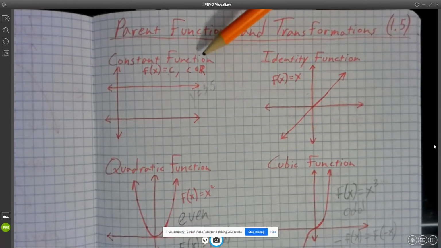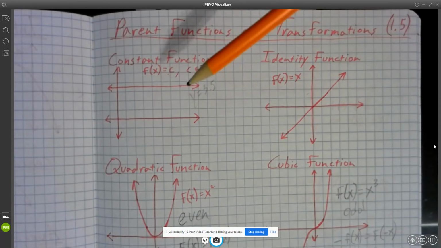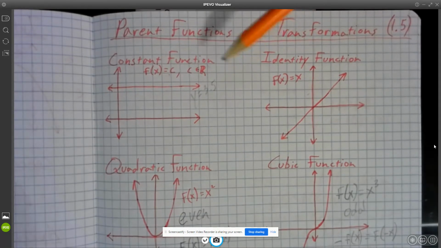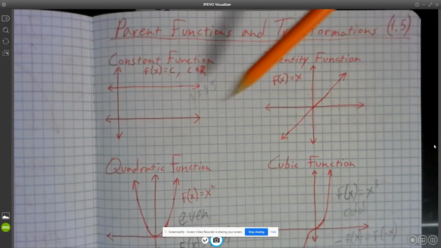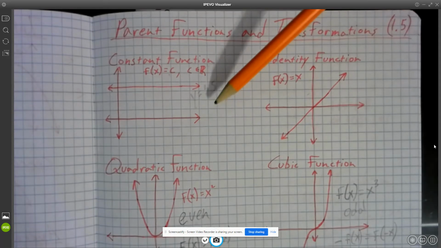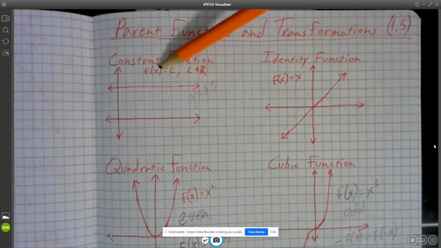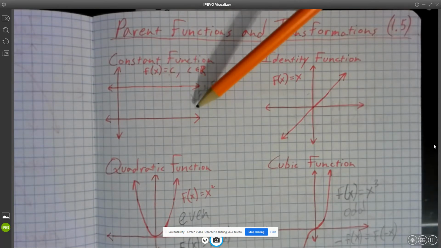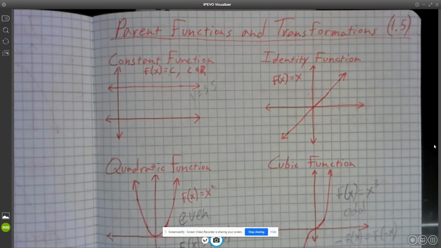So we have the constant function first, f of x equals c. Now, c is just a real number. It is any real number, could be -5, could be positive 1 million plus pi, any kind of real number. It's just going to give you that horizontal line. Like for mine right here, I would say this is y equals 3.5. Because when we say f of x, you can also think of that as y. So you can say f of x equals 3.5, or you can say y equals 3.5.